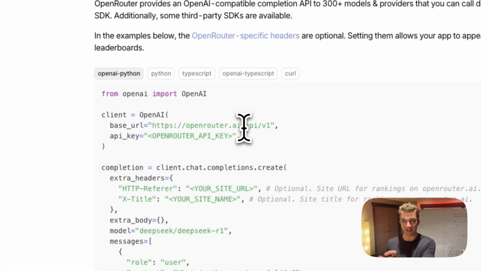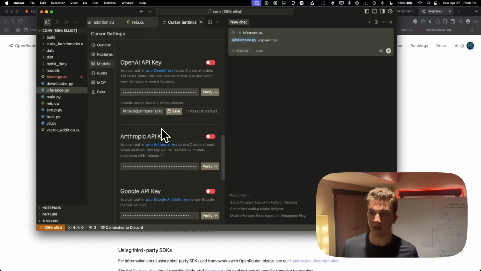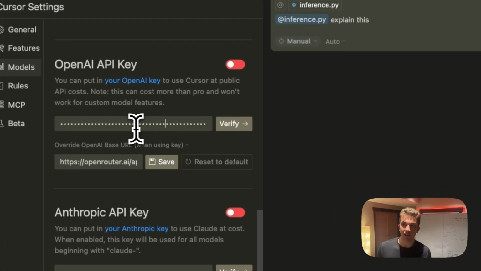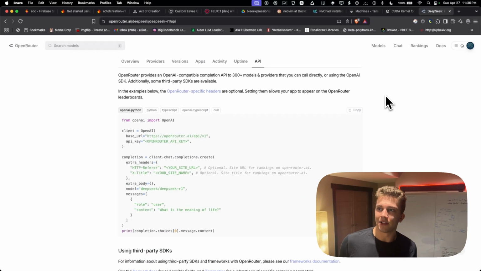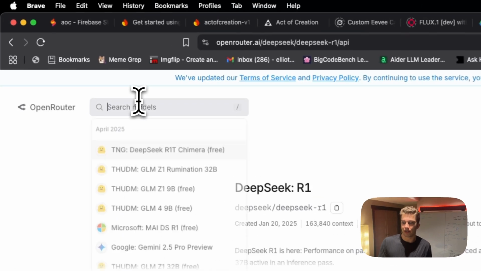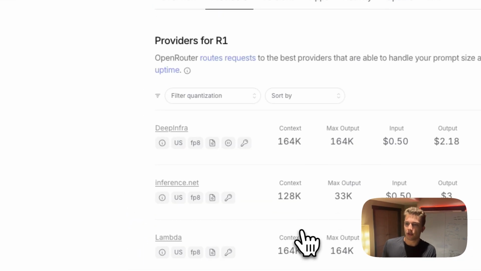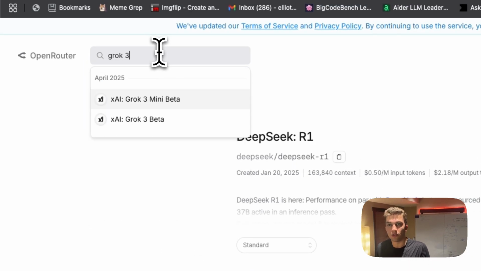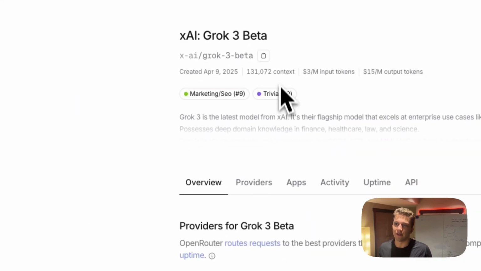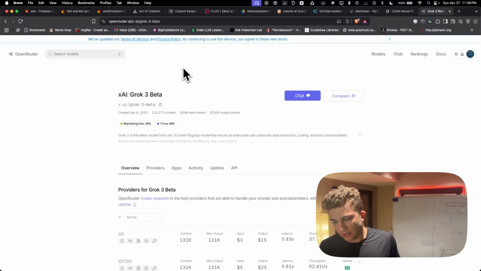So I literally just copy and paste that into Cursor, and I can talk to any model on OpenRouter that I want to. And then of course my API key in there from OpenRouter, because the models aren't free. But that's a pretty solid way to speed things up. OpenRouter is great, and it just offers everything. I think Grok is one of their providers actually. So go to providers on a distilled model, you'll find Grok there. But if I wanted to use Grok 3, you can find it here from XAI. And pretty solid.